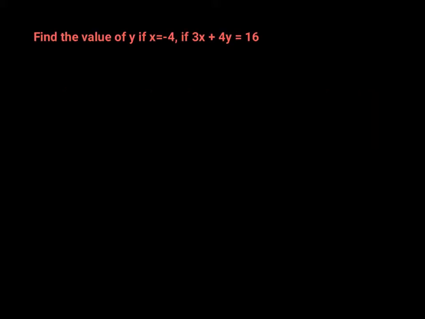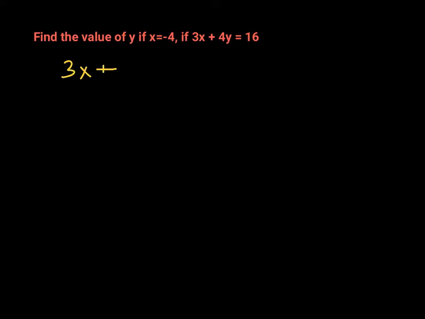Find the value of y if x is equal to negative 4. Well, there are two ways to do it. You can plug in negative 4 directly into where y is and try to solve the equation. The alternative, or the best thing to do first, is to make y the subject of the formula. Then it becomes easy for you to work with. So let's make y the subject of the formula.